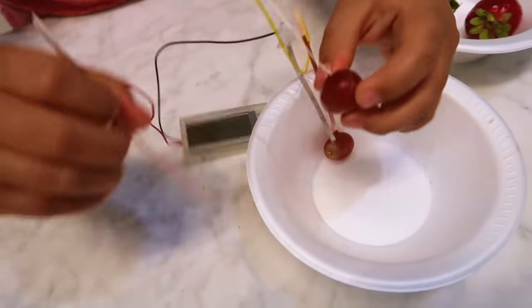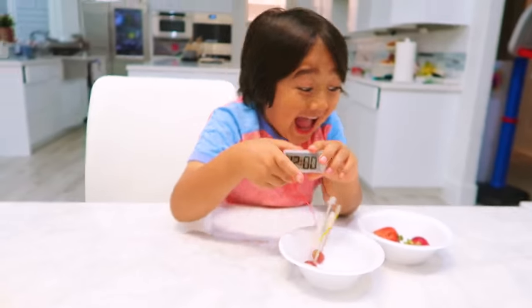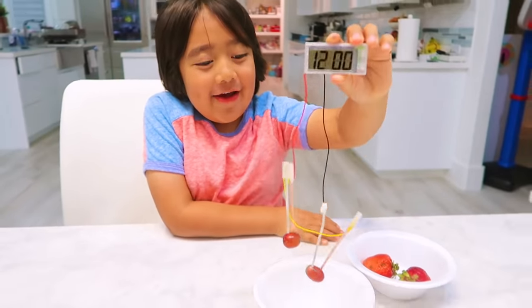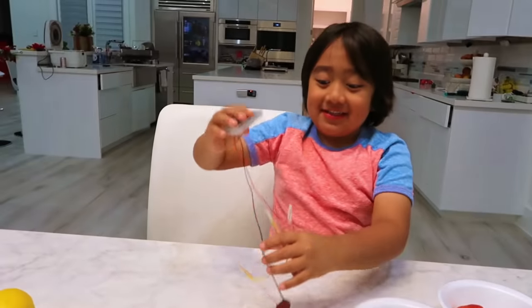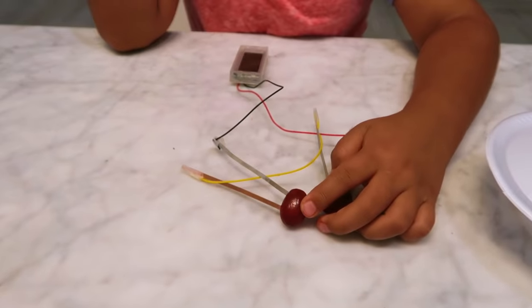Okay, so far it's not working. Let's see. What? It worked. Grapes can power on a clock. Look at that, you guys. Just two grapes. That's it. That's all we need. Grapes. Don't need a whole potato, you just need two grapes.